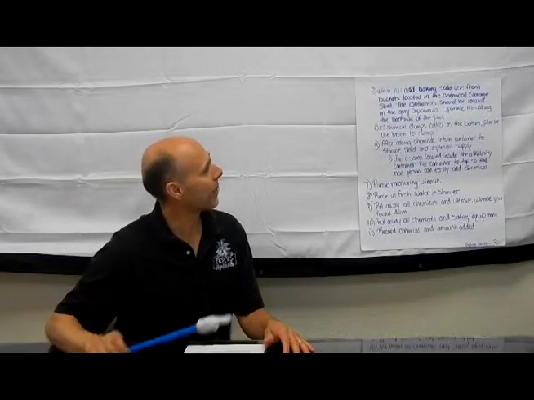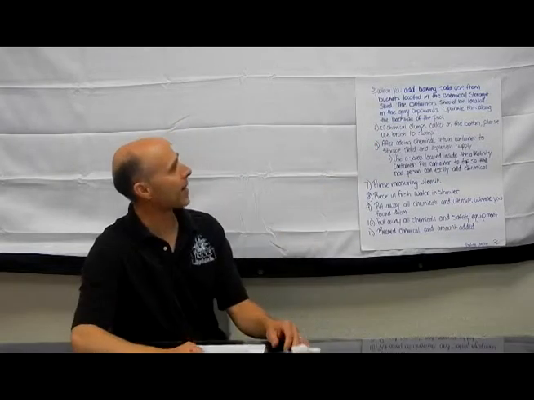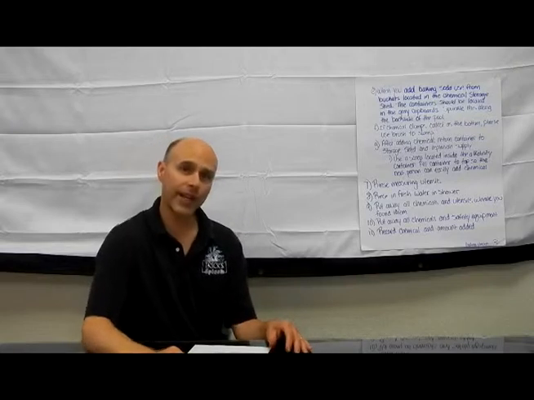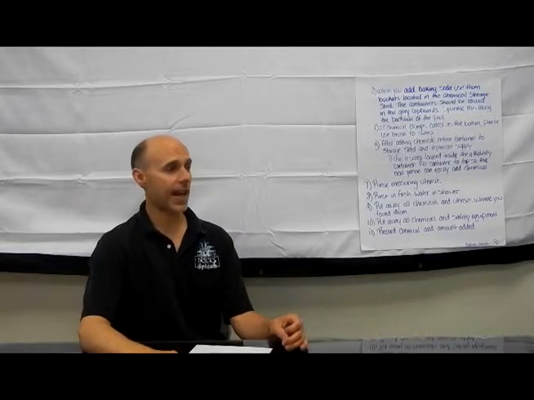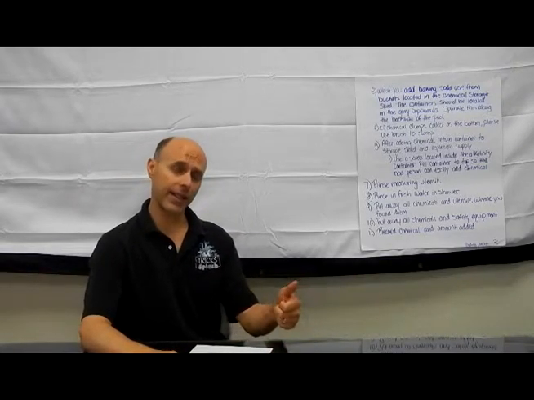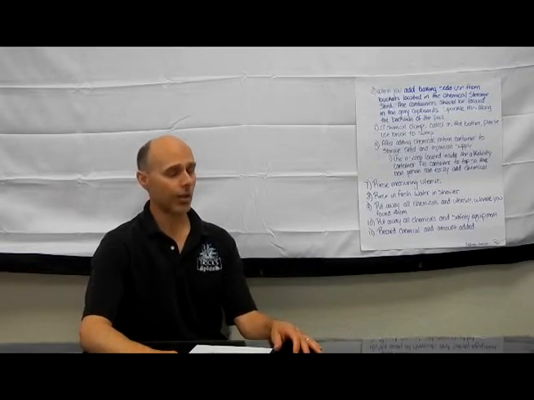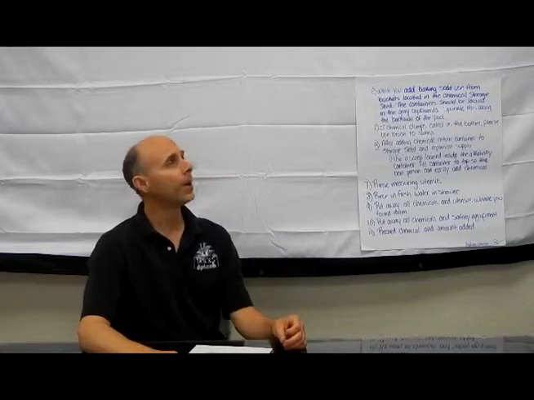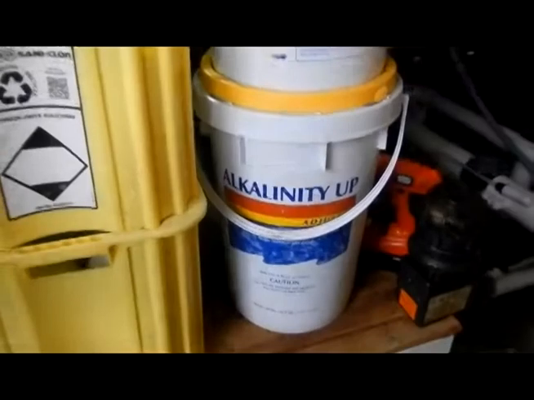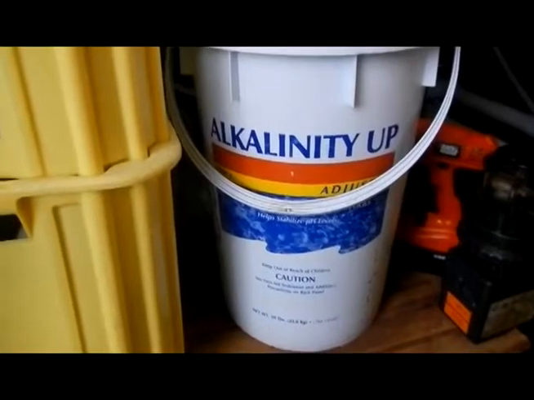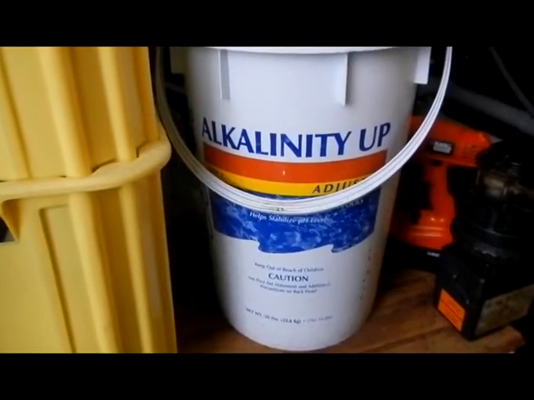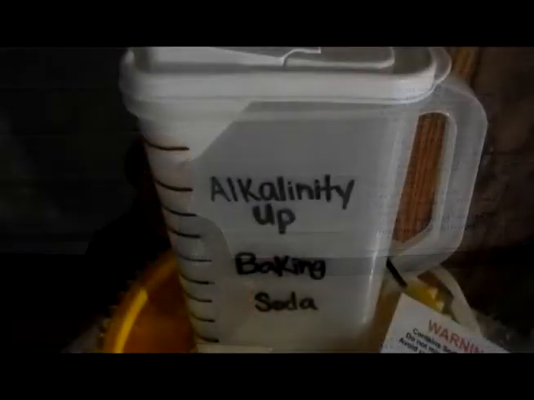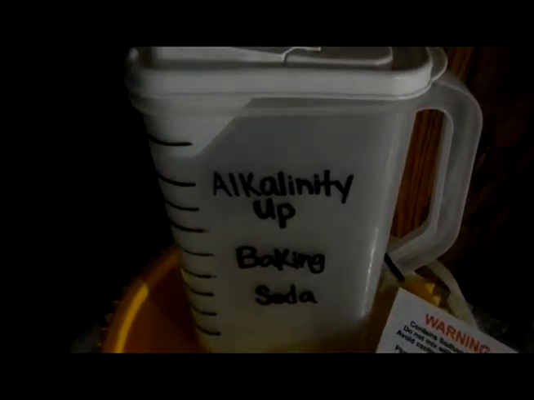So when you're adding baking soda by hand, you're going to find the buckets in the chemical storage shed. The containers will be labeled alkalinity up, and that's what you use to change the alkalinity in the upward direction. So if your test results indicate that your alkalinity needs to increase in the pool, you're going to find the alkalinity up containers. Likely you're going to find in the pool shed the transfer containers, and they're labeled alkalinity up and also baking soda.